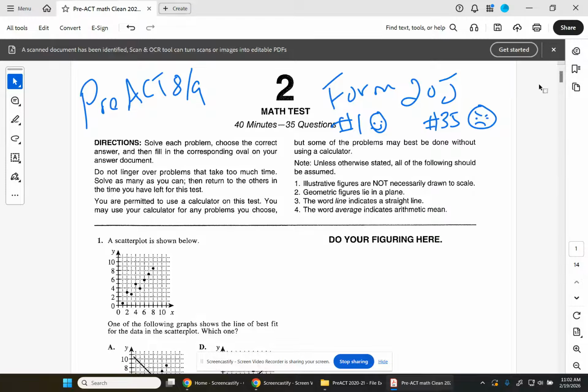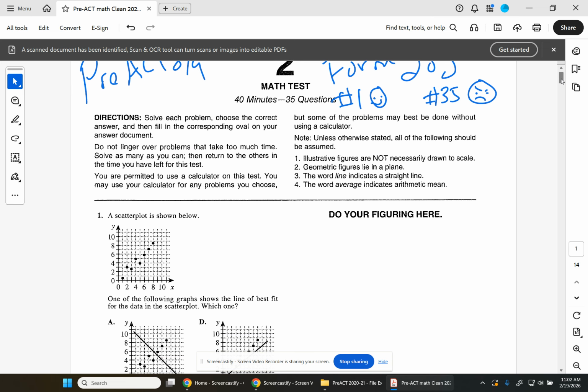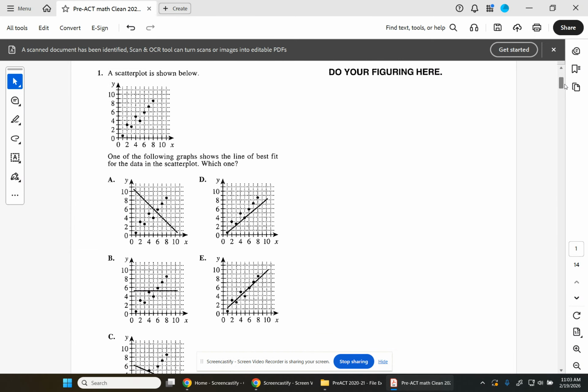Today, what I want you to really understand is what are the themes, what are the ideas that they're getting at when it comes to their ACT math? What is it they want me to know? And then how can I apply that in the future to any ACT test that I take? They've been asking the same questions, going after the same concepts since well before you were born. I promise you, they've been doing these same questions, same format, same concepts since literally I Dream of Jeannie was on in prime time back in the late 60s. So let's get in here and start seeing what we can figure out.